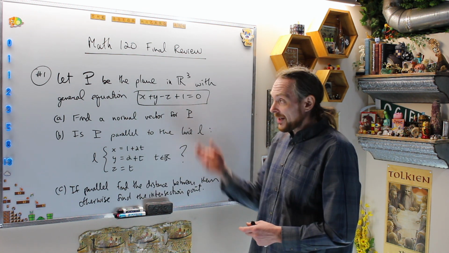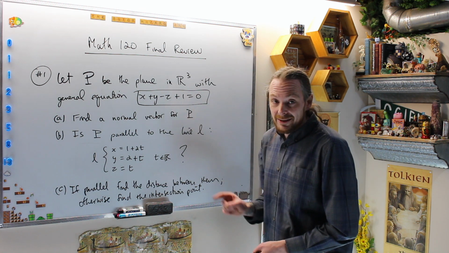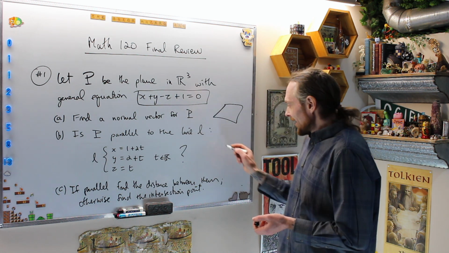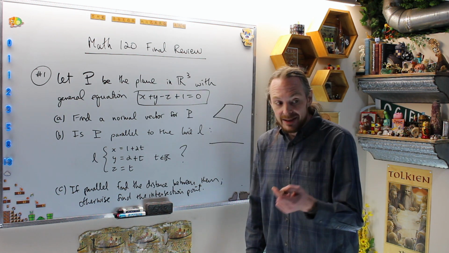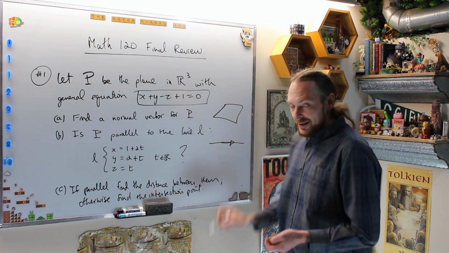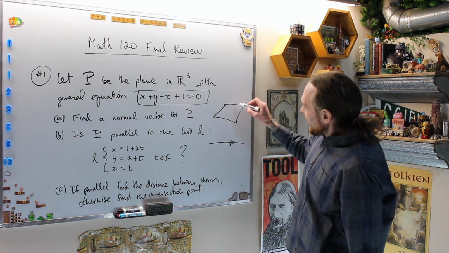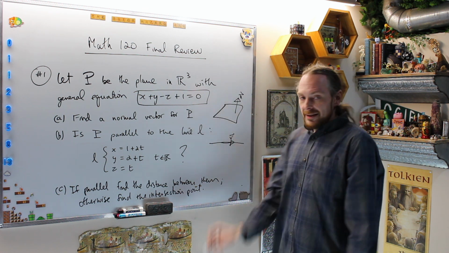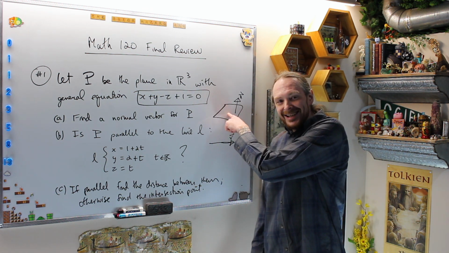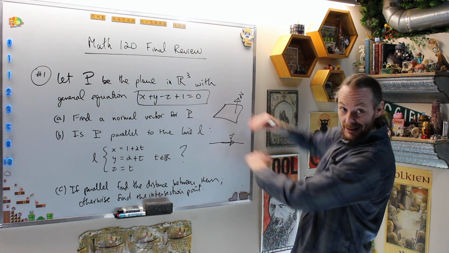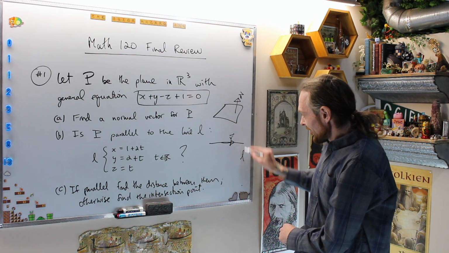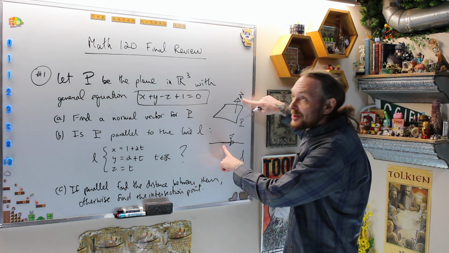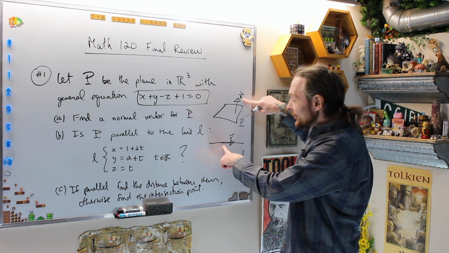This is a classic example of what we can do with lines and planes. Remember also, before we start, a plane is a 2-dimensional object inside 3 space. A line is a 1-dimensional object in 3 space. A line has a vector in the direction of it. A plane has an equation which describes a vector n perpendicular. So when the plane is parallel, like in my picture, to the line L, the vectors representing them are orthogonal, which means their dot product is 0. Their dot product is 0.